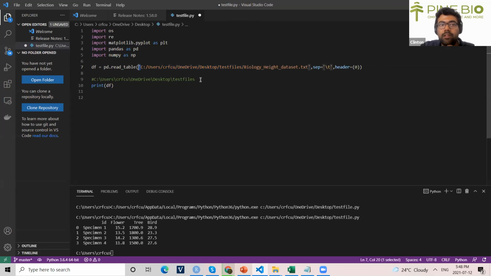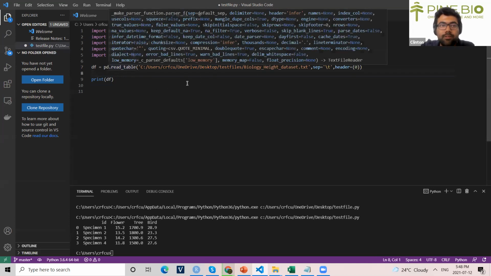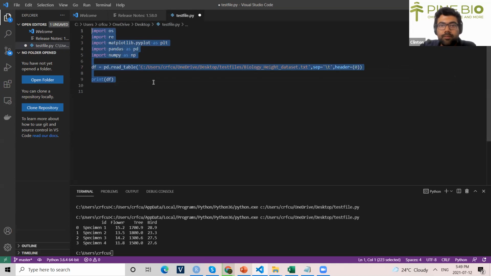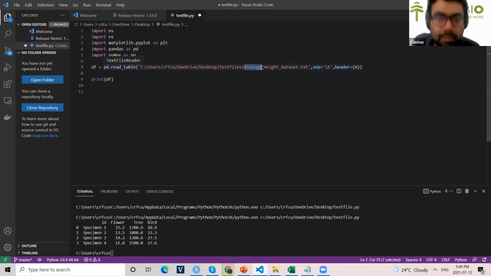And it has to literally look like what's on my screen. So like every part has to literally look like this. Okay, except the path. The path is different for your computer, but the name depending on the file you use can also be different. Okay, so this is the path to your file up to here, and then this is the actual name of the text file that you're going to use.